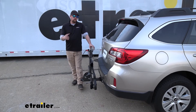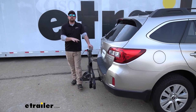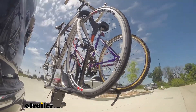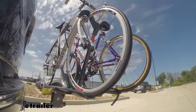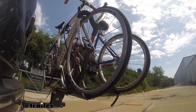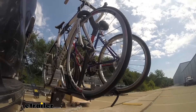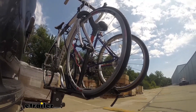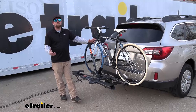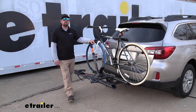Now, if you're anything like me, you always want to see what you're interested in actually working or in action. So let's go ahead, load up some bikes, go out on the test course and see how this does. On our test course, we'll start by going through the slalom — this is going to show us the side to side action, which simulates turning corners or evasive maneuvers. Once we get to the alternating speed bumps, we'll see the twisting action, simulating hitting a curb, a pothole, or driving over uneven pavement. Lastly, we go over some full speed bumps to see the up and down action, like driving in and out of a parking lot, garage, or driveway. And that'll finish up our look at the Kuat Sherpa 2.0 platform style bike rack on our 2018 Subaru Outback Wagon.